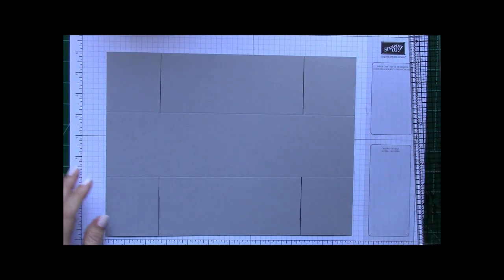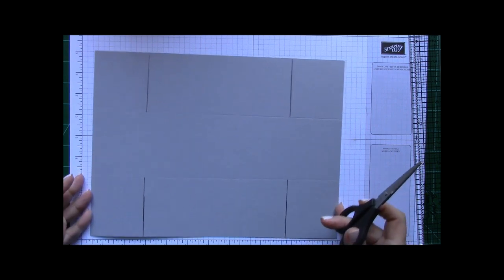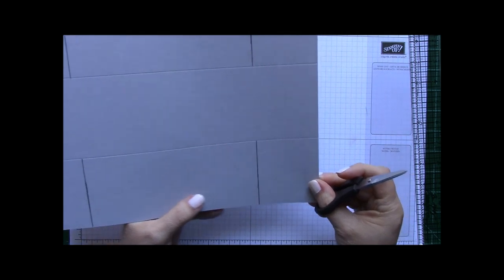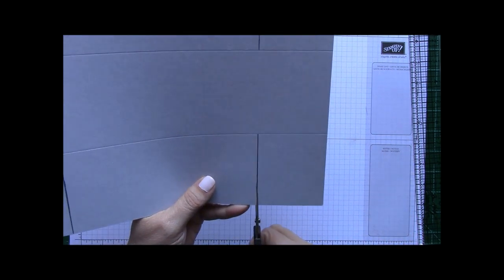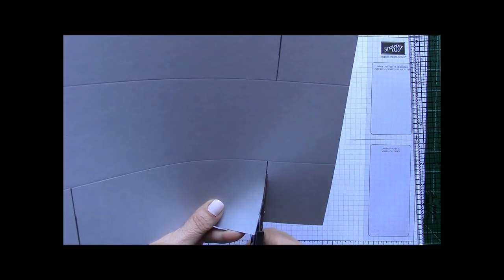So what we want to do is cut on those 4 lines. And don't worry about the pencil marks. We can go back and erase them, or you can leave them there. I tend to want to erase them because I don't want any pencil marks in my box. But we will go ahead and just cut to that score line.